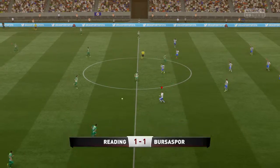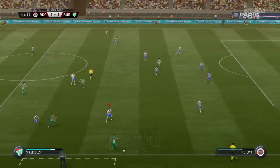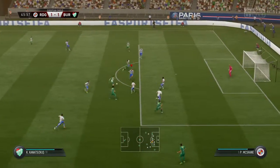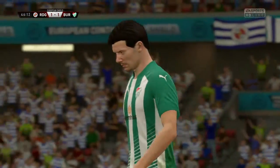Start of the second half of this opening match in the group stage. Well, it was entertaining — a little nervous at times in the first half, but that might change now. Patience is the name of the game at the moment. And here's the shot. Another opportunity wasted by this team. It's still level in the match.